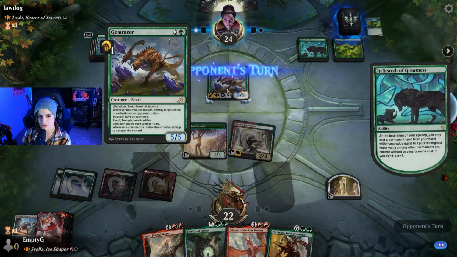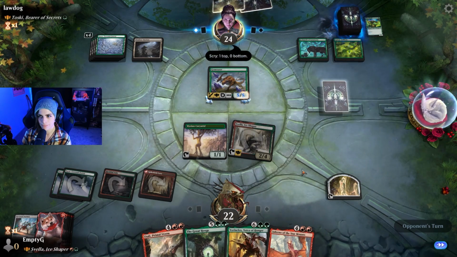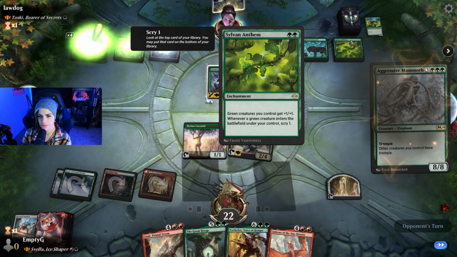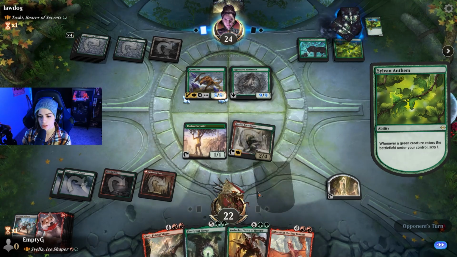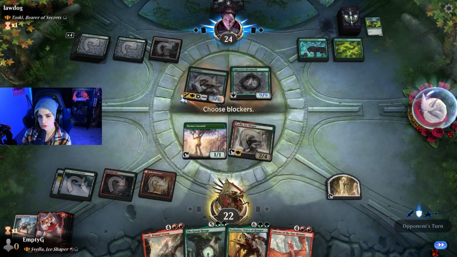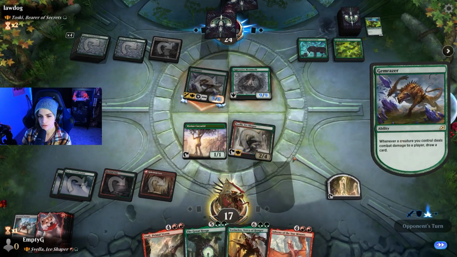No. Does this have trample? Yeah. Dang, this sucks. Okay. We're good. Oh, I thought this was the one that gave them more, what do you call it? Counters. Oh, good. Oh, we're gonna unfortunately take that as well. Someday.